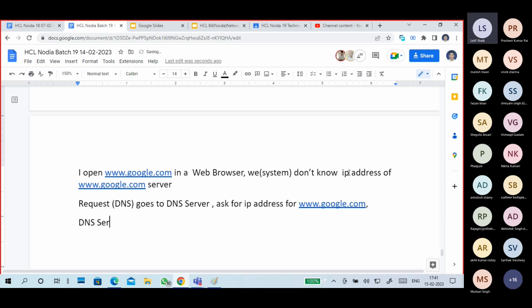The DNS server returns the IP address of Google.com.